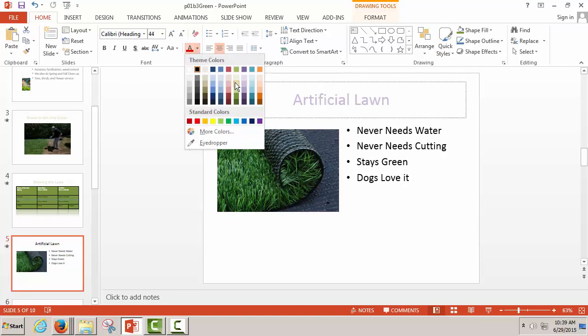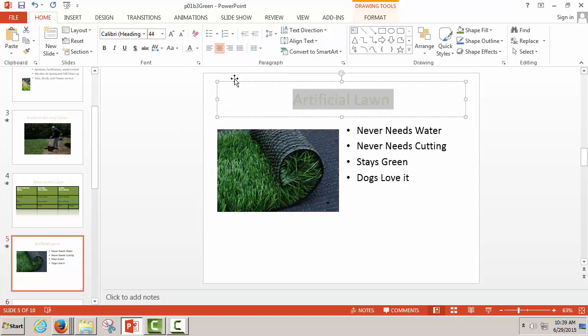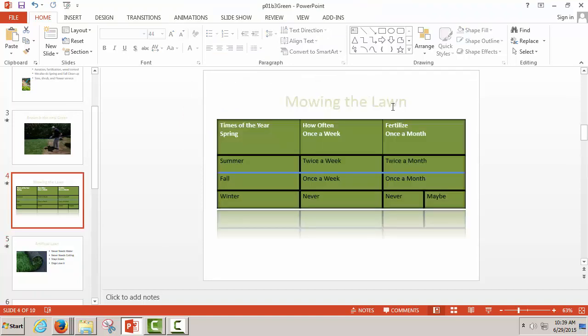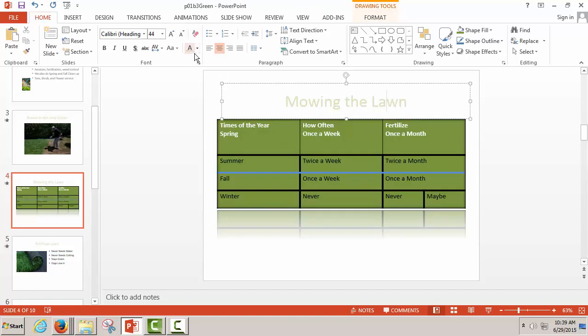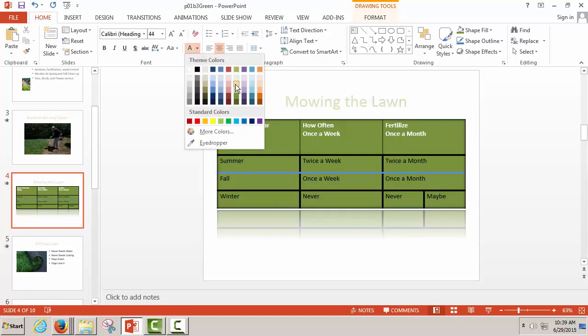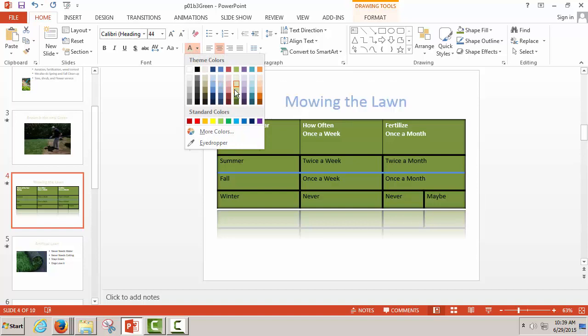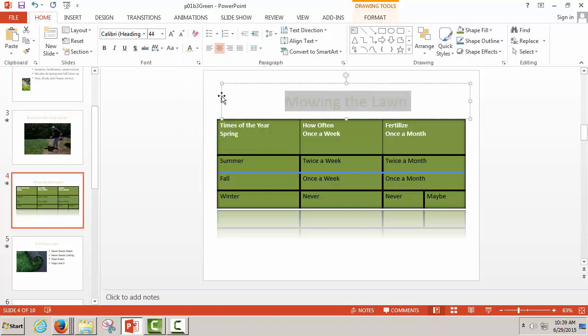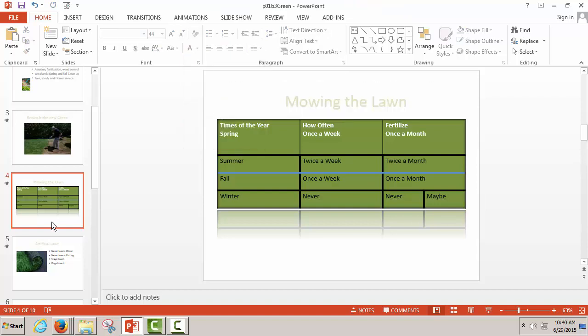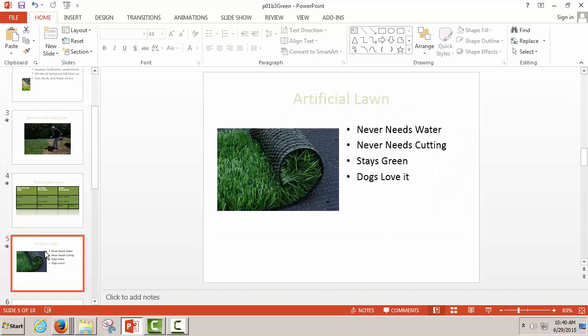And it was this one right here, olive green. Again, I went to this one and clicked on it and saw which one it was, this one right here. And then I went to the new one, clicked on the text and went to this one. Oh, this one. Okay.